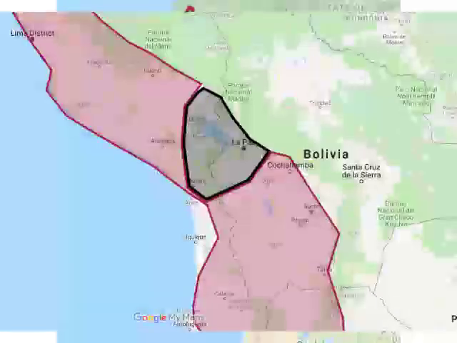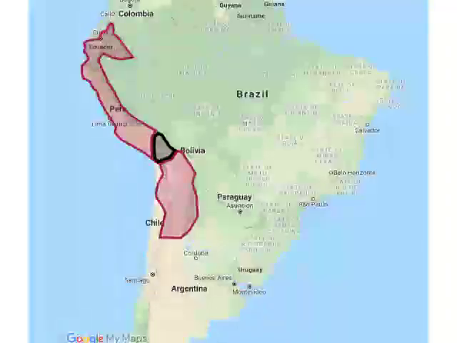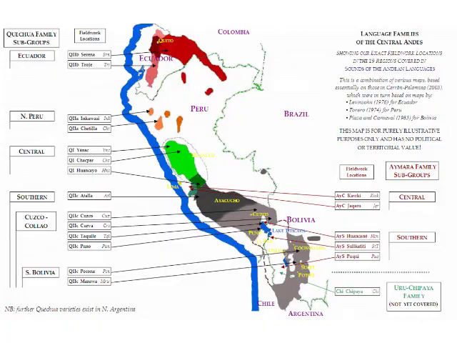Quechua is very widespread as it was the language used with the Inca Empire. So its geography is found in Peru, Ecuador, parts of Bolivia, Chile, and a little bit in Argentina and Colombia as well. Northern Quechuan languages border the Amazonian tribes. The main languages here are Quechua, of course, in Peru, Quichua in Ecuador, and Ancash Quechua, which is in Peru.